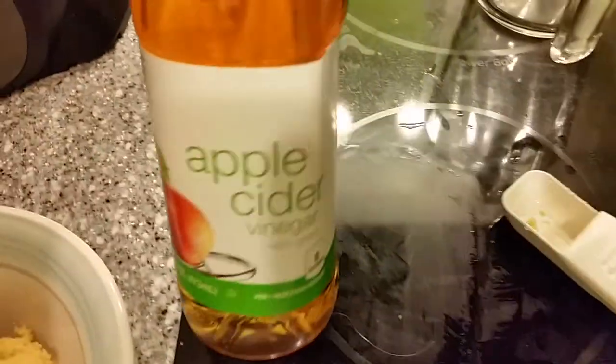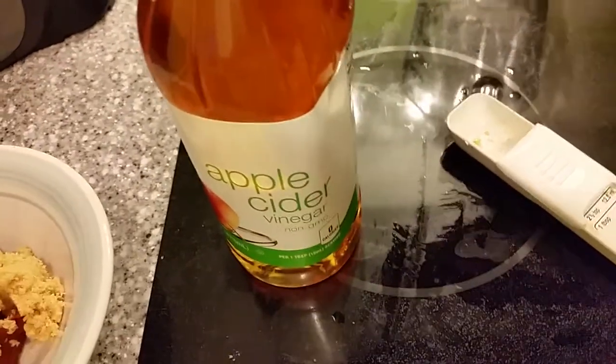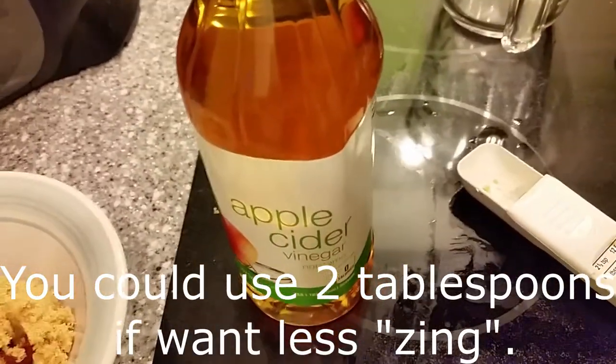3 tablespoons apple cider vinegar. Don't try any other kind of vinegar. It's not going to work right. If you don't have apple cider vinegar, just don't do the recipe until you get it. Trust me, it makes a big difference. And lastly, 1 more tablespoon of Worcestershire.